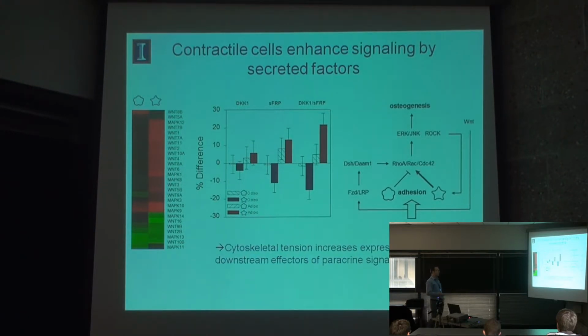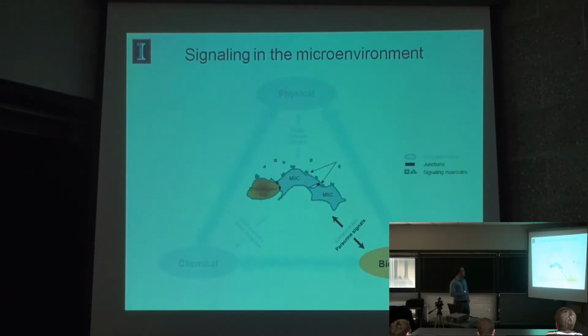And so the picture that I paint with this is that when you have a contractile cell and a cell that is not as contractile, the contractile cell upregulates a lot of the players that are involved in Wnt signaling. So the small GTPases, the Rho kinase, and some of these pathways, because there's a convergence between many of these signal transduction pathways. So Wnt signaling to the membrane, where it reacts with these Frizzled receptors, will lead to an increase and an activation of Rho kinase and some of the MAP kinases. And so we feel these pathways are working together to enhance this shape-directed differentiation. Okay? So we thought this was really interesting, and so how can we utilize micropatterning to explore this further?